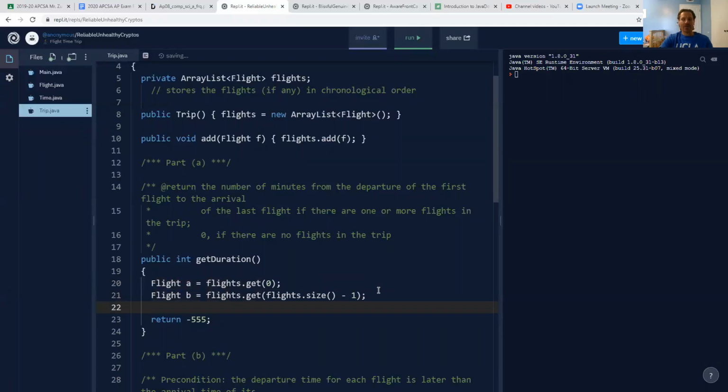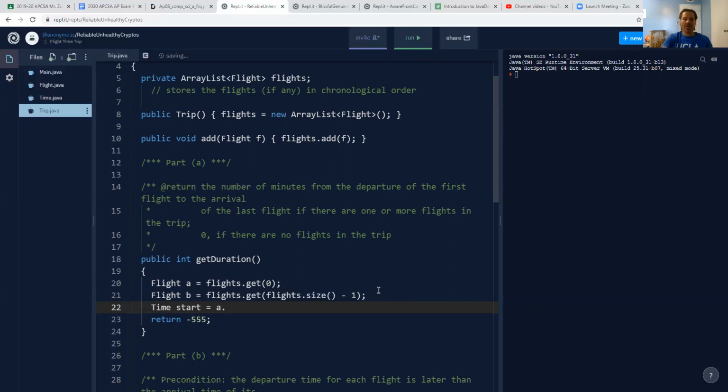Every flight has two times associated with it. For each of these flights, though, I actually only want one of their two times. So my first time, I'll call it start. And for this time, I'm going to take the departure time of the original flight.